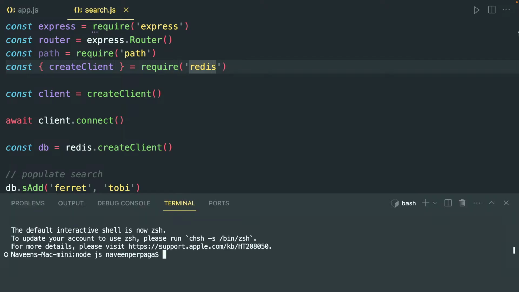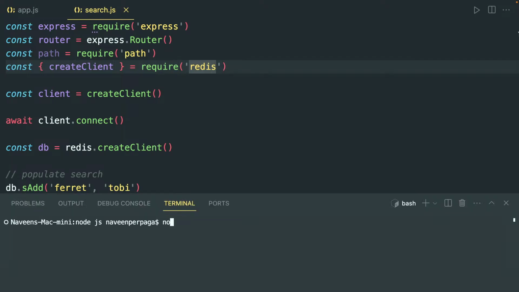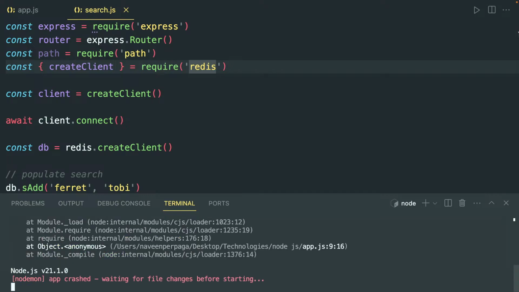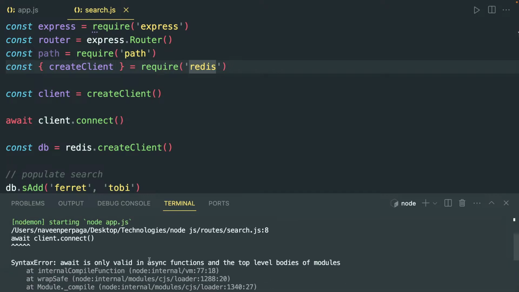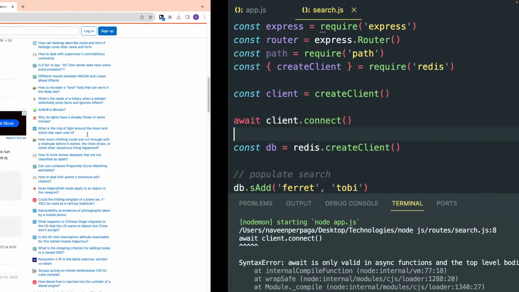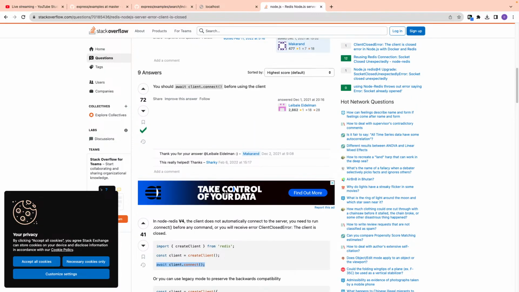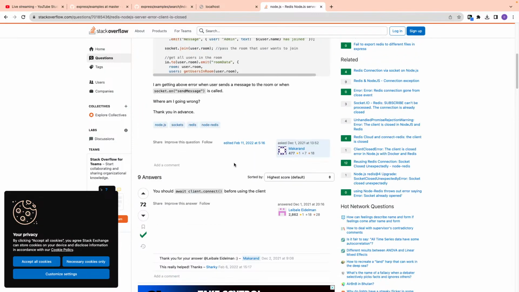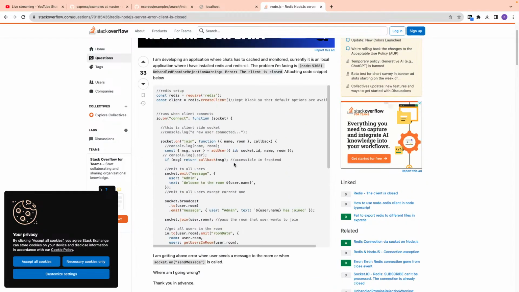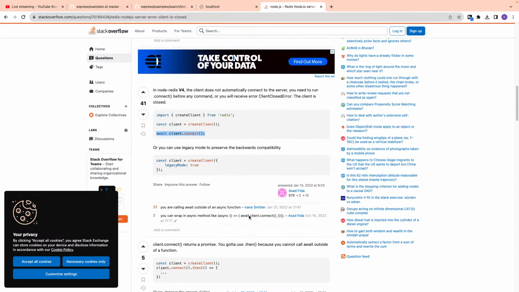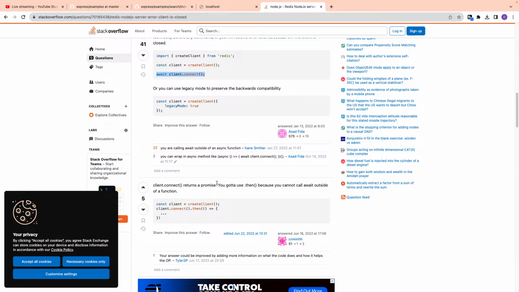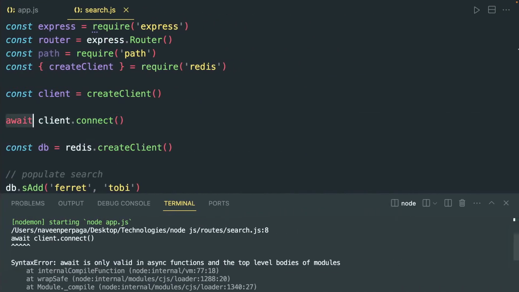Just close it. Again we will clear the terminal. Again we will start our server. Again we have an error. Just use the simple client.connect. Let's see if the error goes.